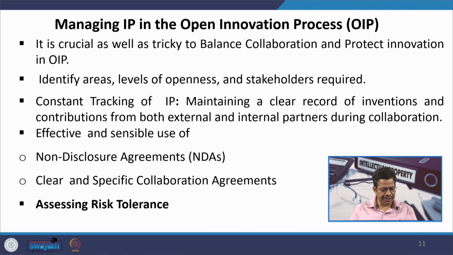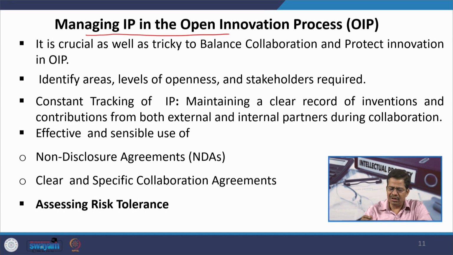the organization. But as we just discussed a few minutes back, there may always be a challenge of managing IP in the open innovation process, because there are multiple stakeholders. It may sometimes become difficult to identify who is bringing what knowledge, how much is the contribution of a particular stakeholder in developing the entire IP asset. So, therefore, there may be a bit of a challenge in managing the IP in the open innovation process.